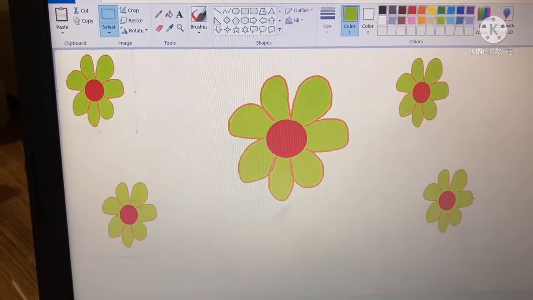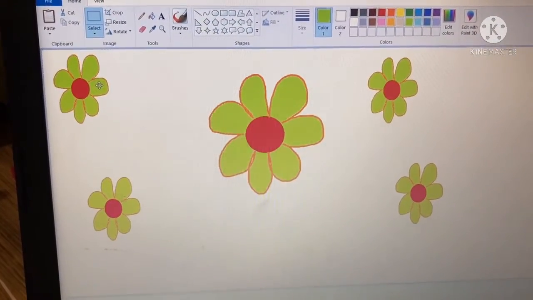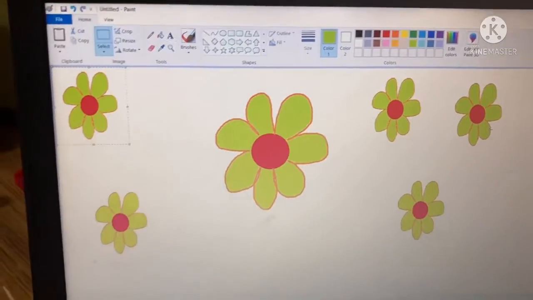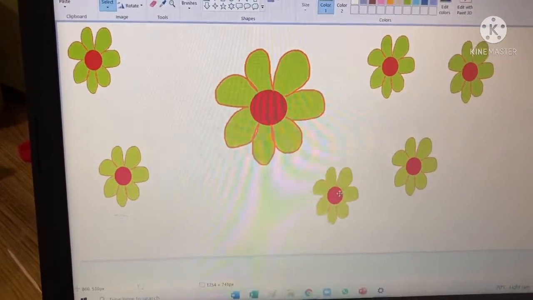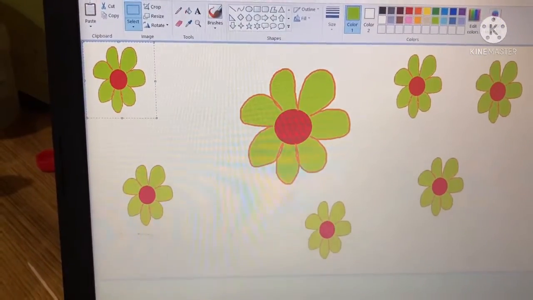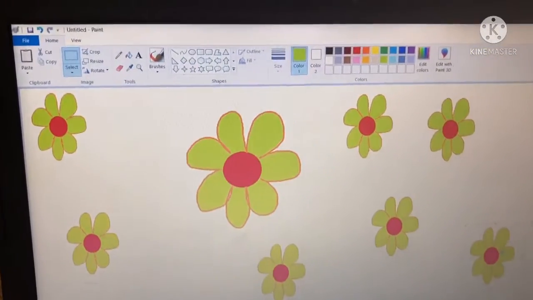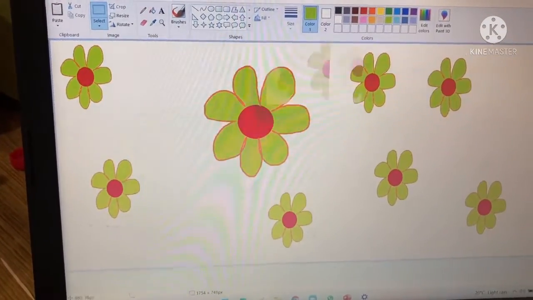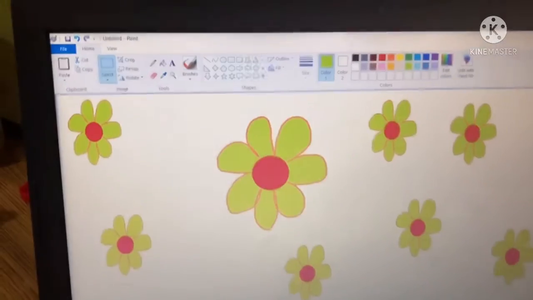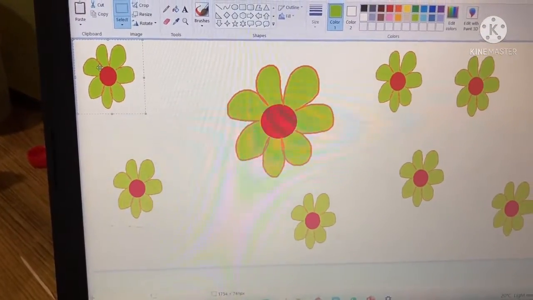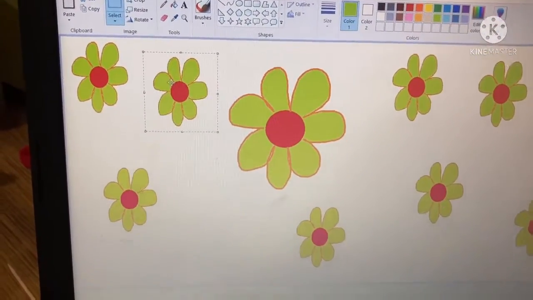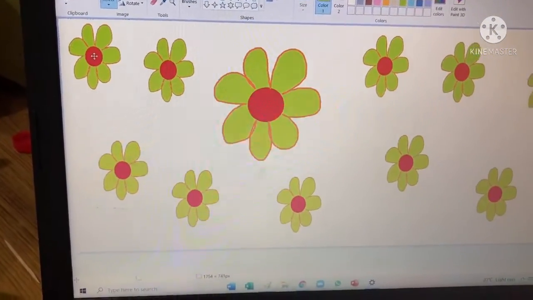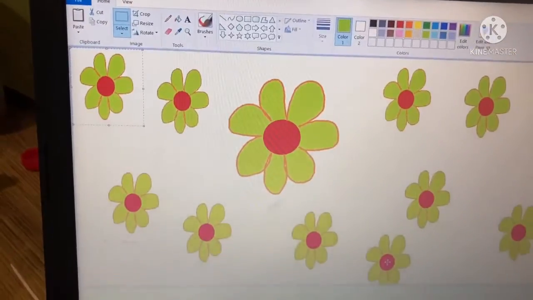What I want you all to do is keep pressing Control V and move the flowers in different directions so that your drawing area is filled with flowers. What we're going to do with it, we're going to find out next. I have been copying and pasting it all over the drawing area. It doesn't have to be a flower. If you want, you can make stars or anything that you want. I'm going with flower because it's the easiest one for all of us to do.